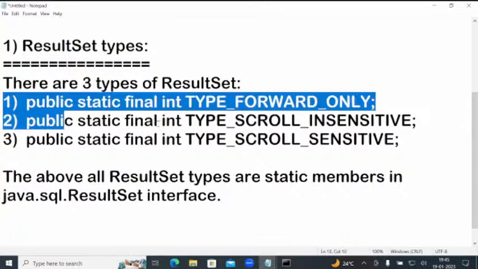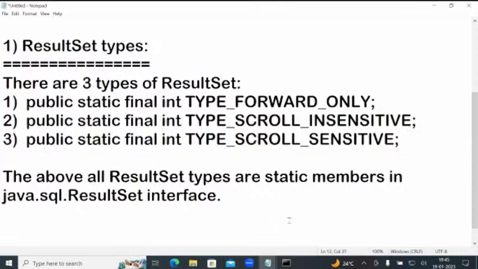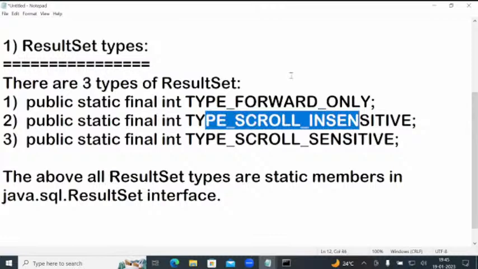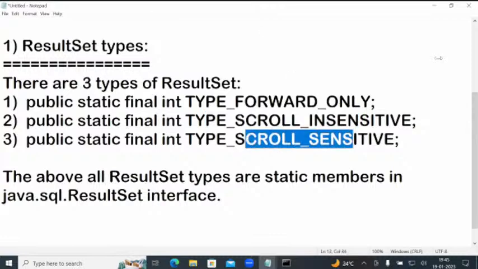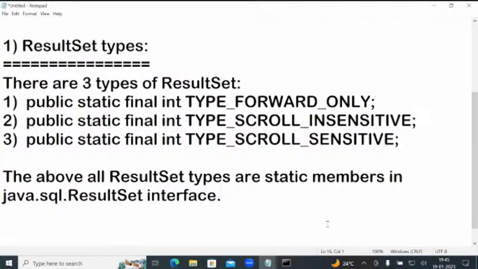These are static variables. Now, what is the difference between these three? I'll explain. We'll see.